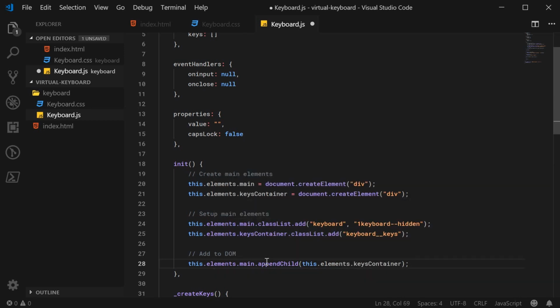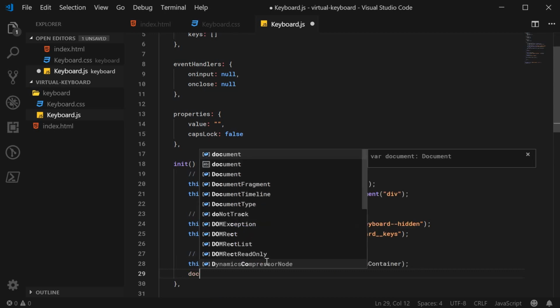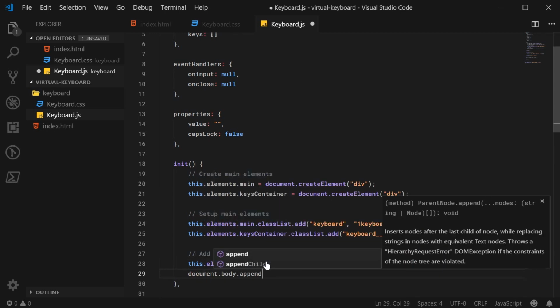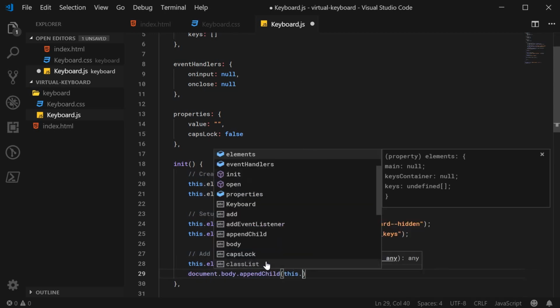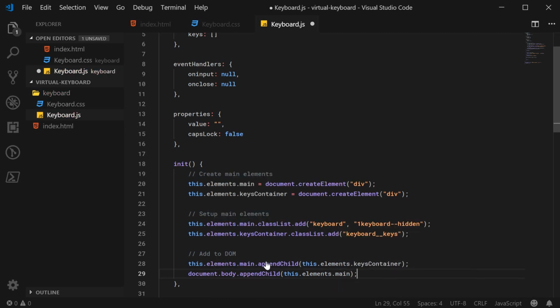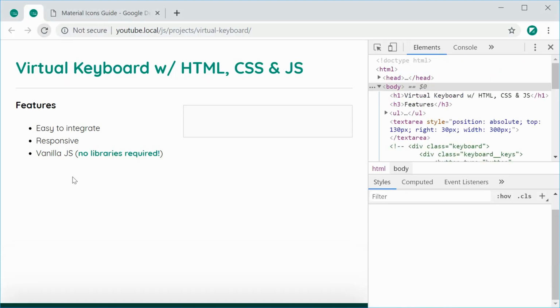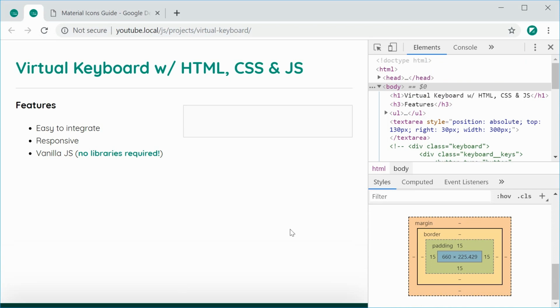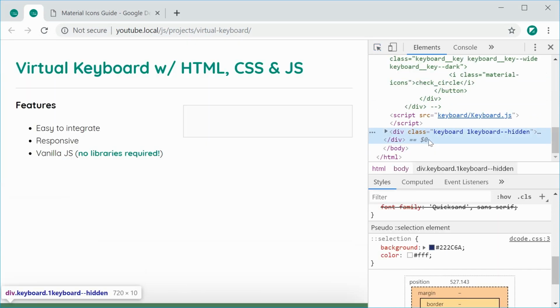Okay, and also we can then say document.body.appendChild this.elements.main. So adding the main keyboard container to the actual physical document. So I can save this one and refresh, and now we have this right here. So we have the keyboard structure generated in JavaScript and displaying on the actual document itself. So everything is looking good so far.